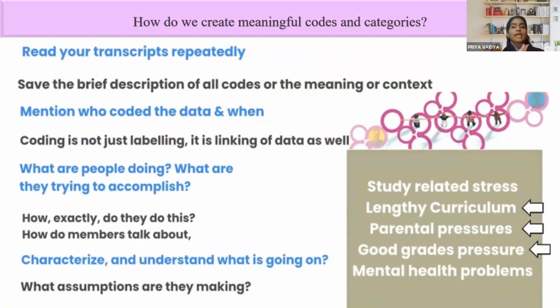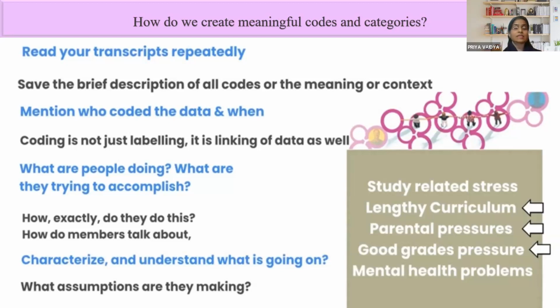After gathering your data, please read your transcripts repeatedly, because after conducting your interview, whether face-to-face or any other mode of interview, you have to read and analyze the nature of the responses that you have received. So please reread your transcripts repeatedly.